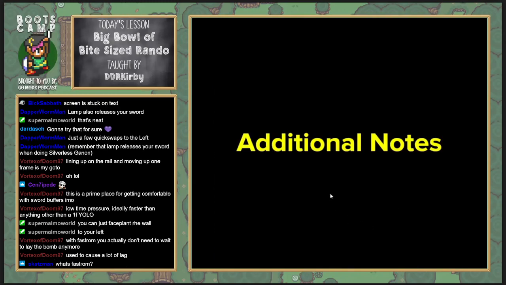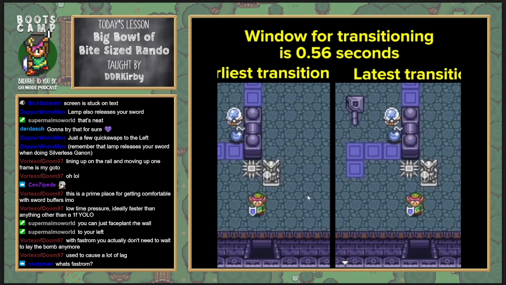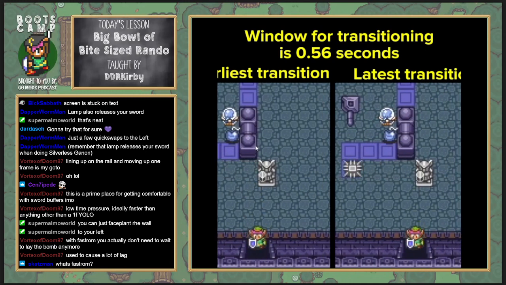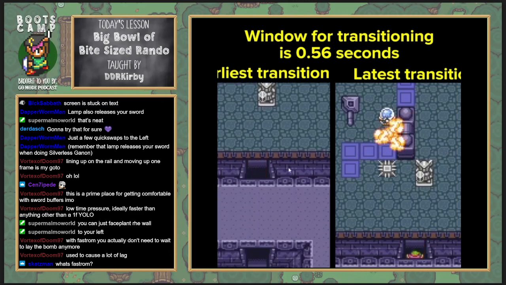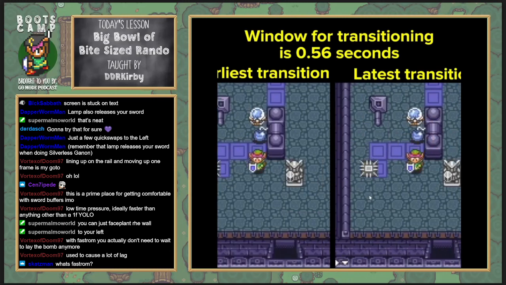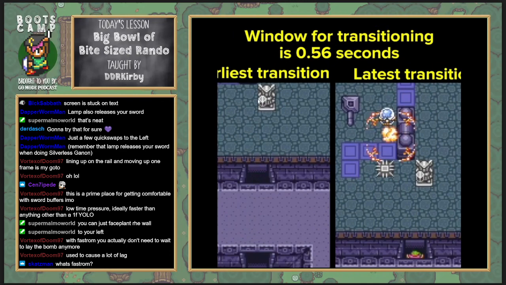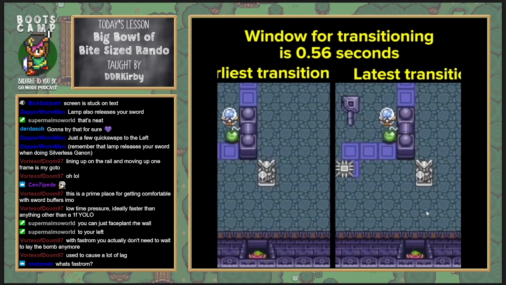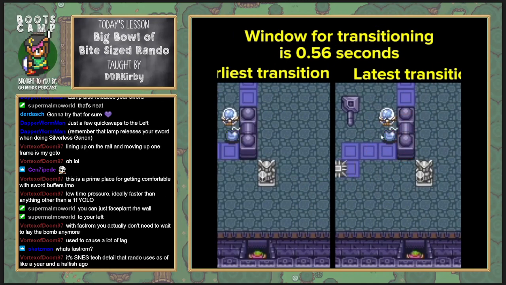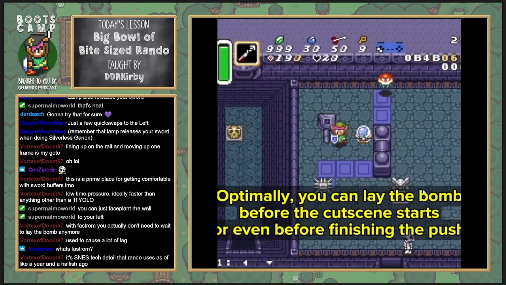Now, some additional notes on this. This is going to show the transition window for transitioning through this door after laying the bomb, and it is a pretty generous window. On the left, I'm going to show the earliest that you can go through the door, and on the right, I'm going to show the latest you can go through the door. I'll show that one more time, so you can actually go through pretty early, just as the bomb is starting to explode. If you go and get this transition, it's still okay, and even on the right side, if you wait until the bomb explosion is almost just done, it still works. So you should be able to get this by just eyeballing it without any problems.